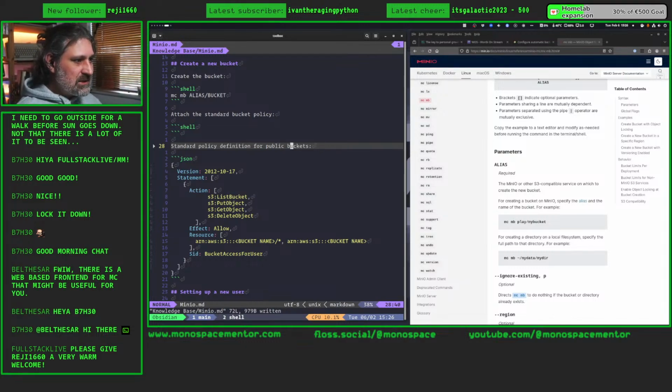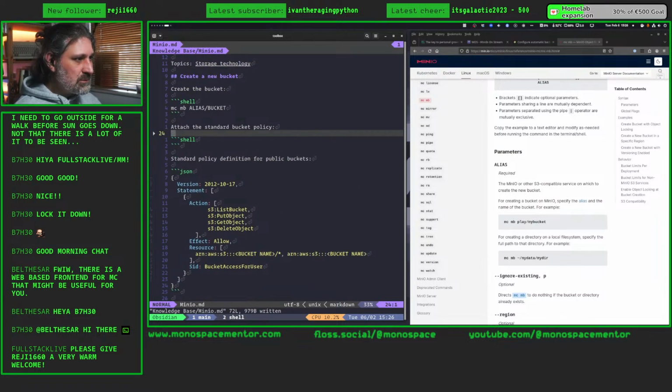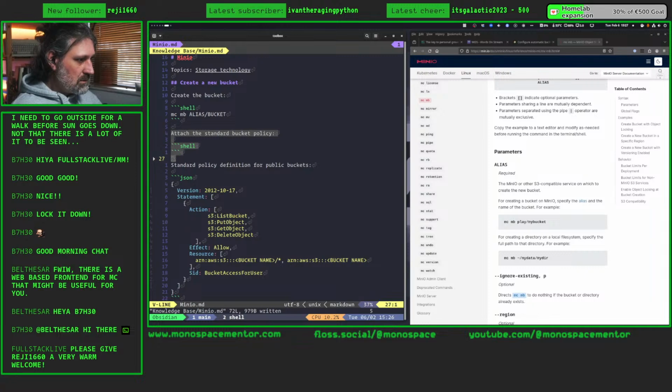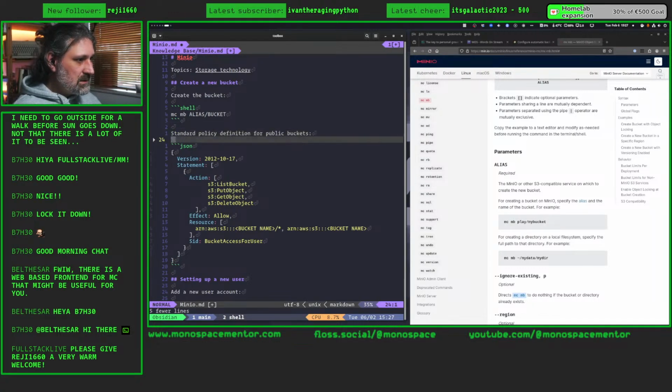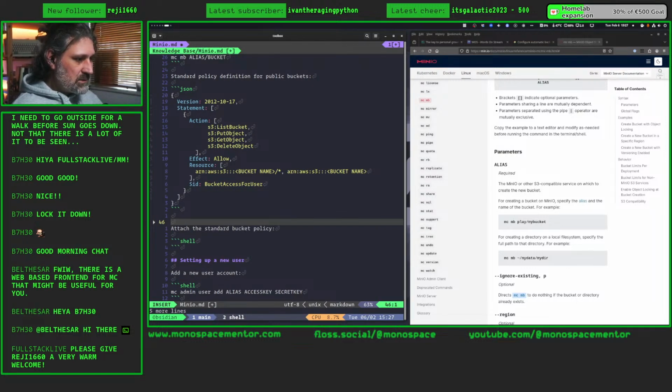That seems to be actually the standard policy definition for public buckets, and we'll have to not only attach the standard bucket policy, we also need to import the bucket policy.